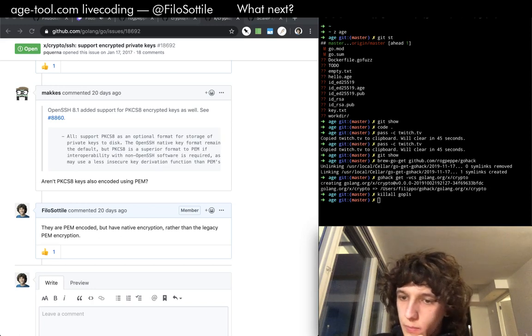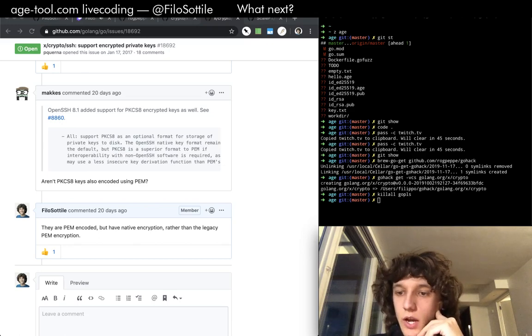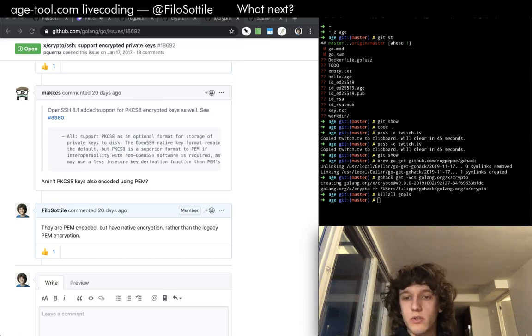Question from the chat from one of the maintainers of an Android password store. Hi. How portable the implementation will be in terms of being able to run without any assumptions, like keys always being in a certain location. I definitely wanted it to be a flexible binary that you can just run in whatever scenario. So I would definitely want, if you can shell out to a binary, that should definitely work. And Go compiles to Android fine. So yes, if that somehow doesn't work, open an issue.